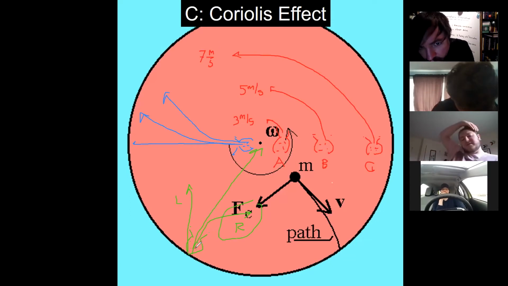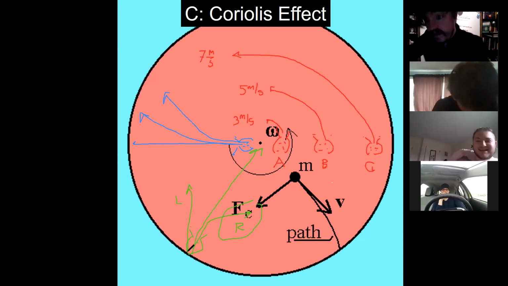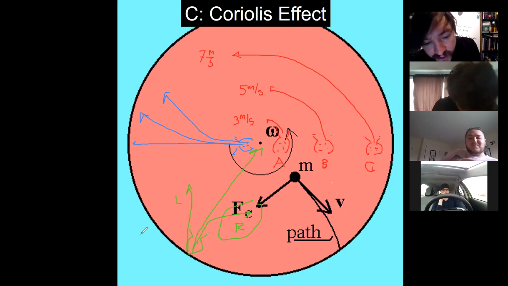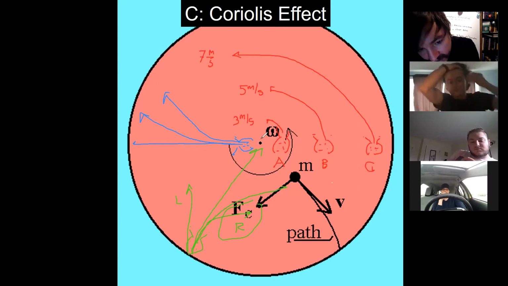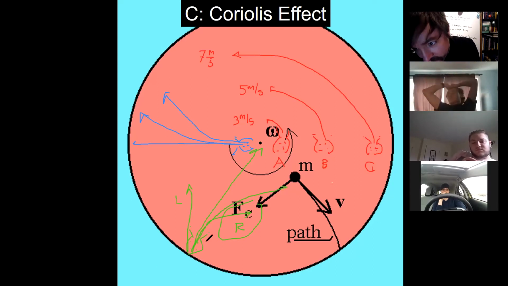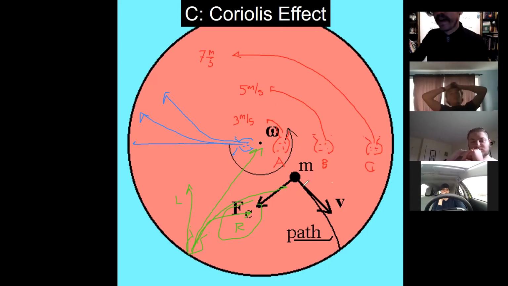She's starting at a faster velocity and moving to a slower one. Yes, that's correct. So why does that mean that she ends up going to the right? Because she's traveling faster than the bits of record over which she's stepping. So she's going to get ahead of the radius arm here, right? She's traveling at 7, but she's traveling up towards the center. So she's going to be going faster than bits of record.